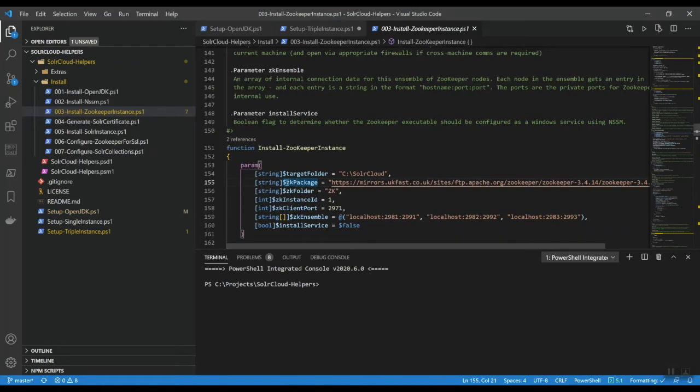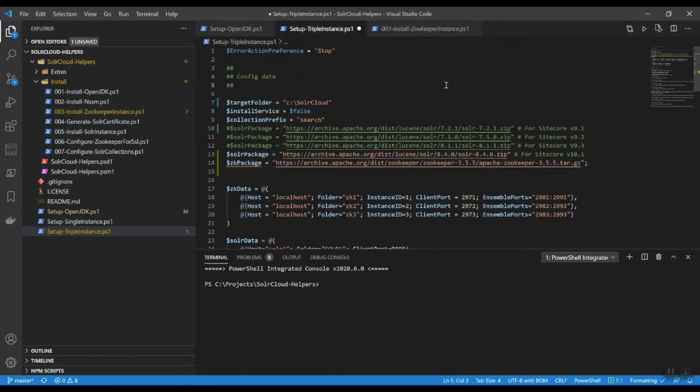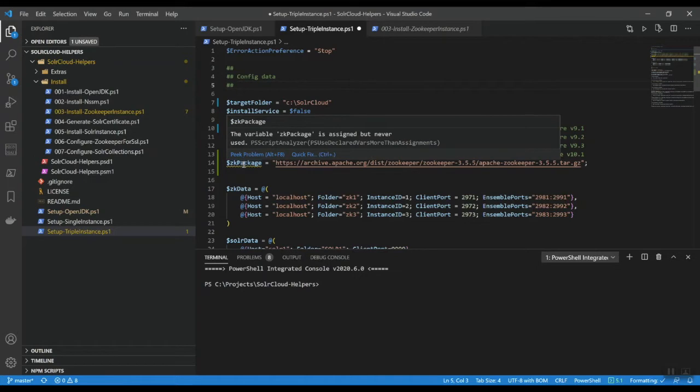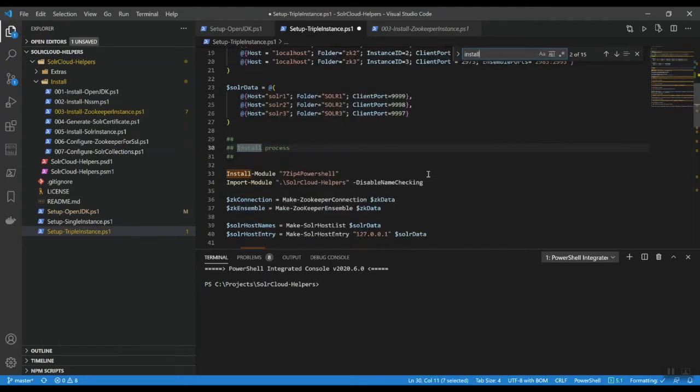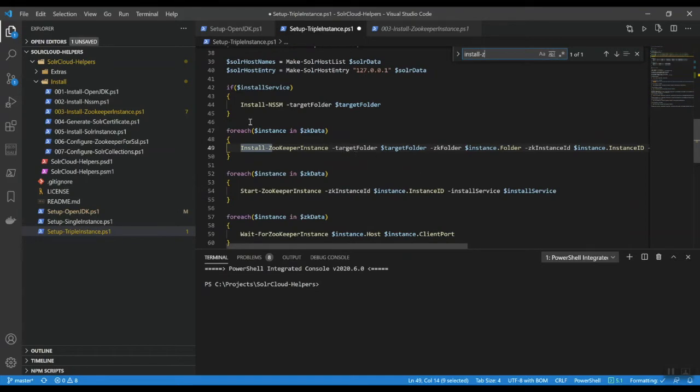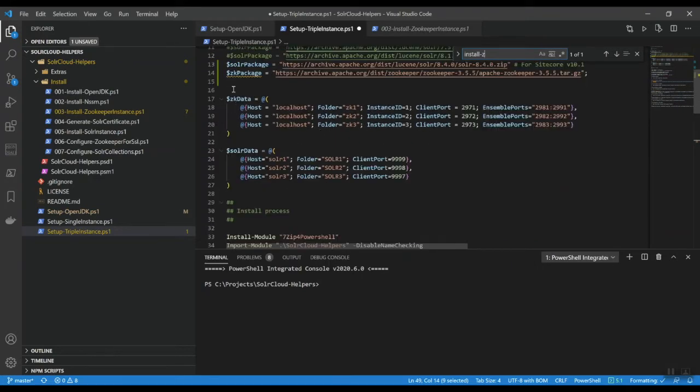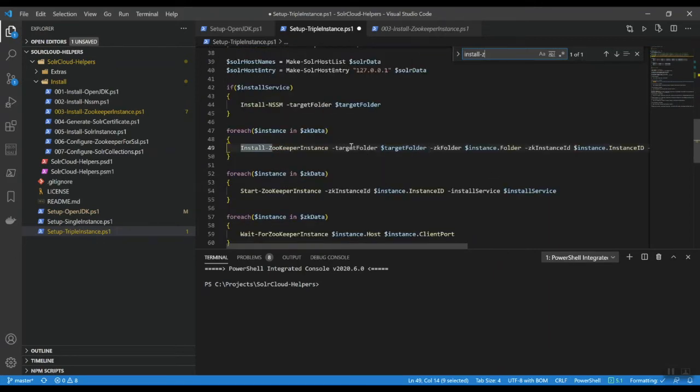Okay, so this is actually called the parameter when we install our ZooKeeper instance. If we go back, here it says it is assigned but never used. Okay, we're going to use this variable, of course. So if we do install ZooKeeper instance, then for each configured instance in this variable here, in this array of to-be-set-up ZooKeeper services, we're just going to pass that in with this.